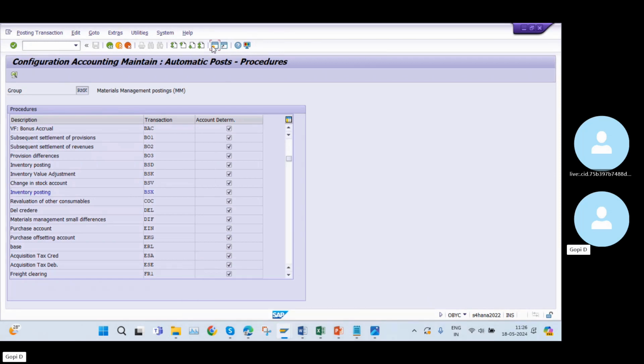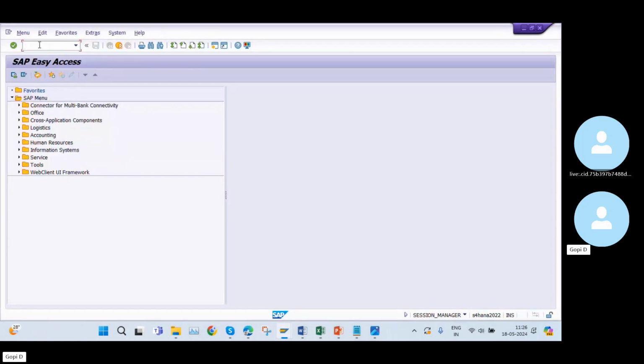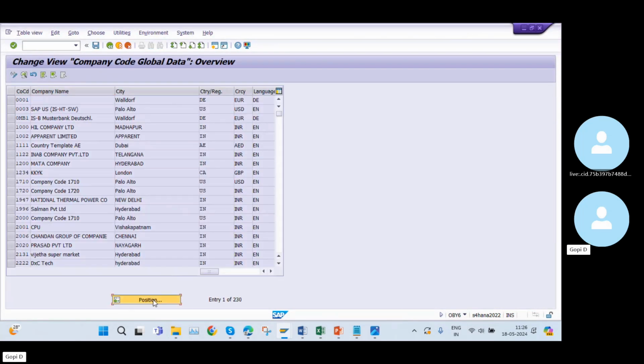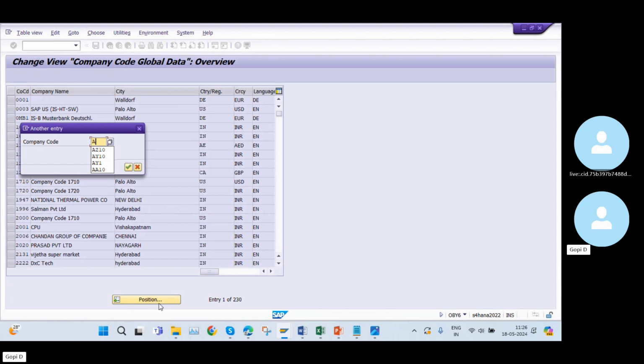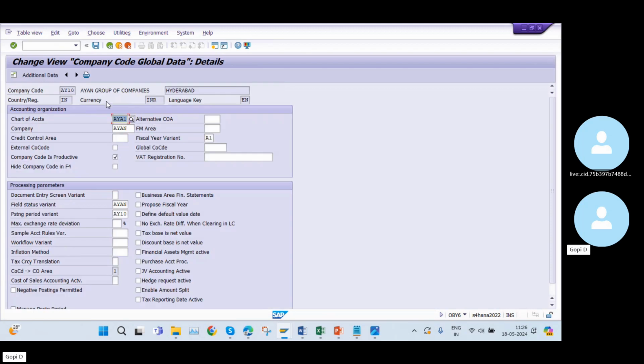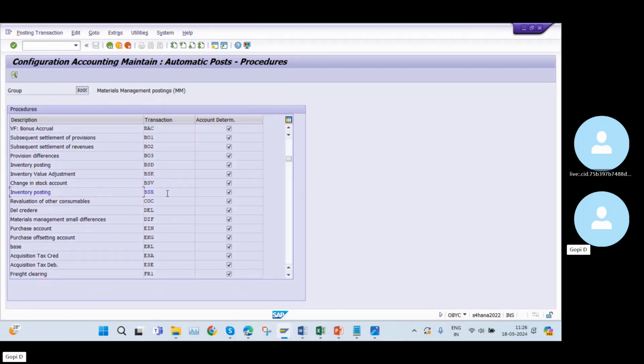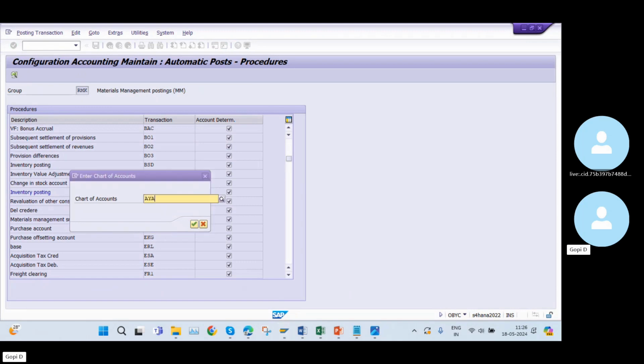Okay, so then go to this one in OBY6, the global parameter step. Earlier my company code is AY10, and in AY10 my chart of accounts is AYA1. So I will show you in AYA1.